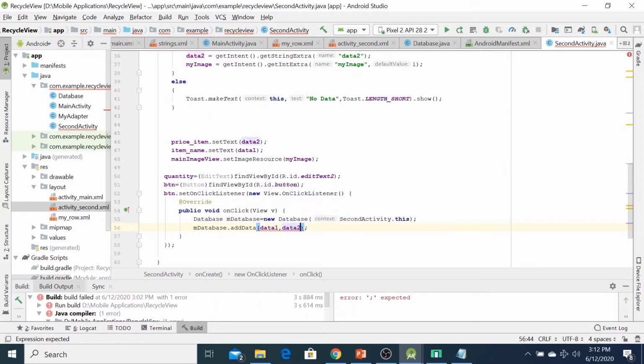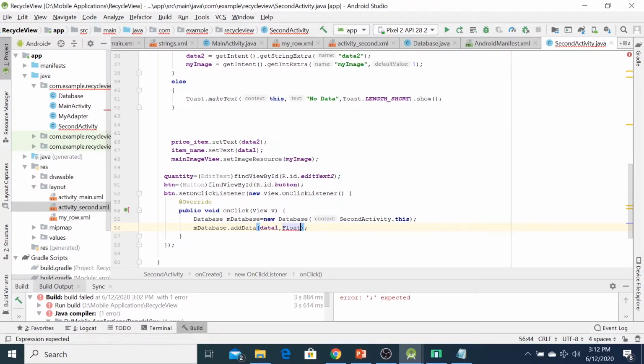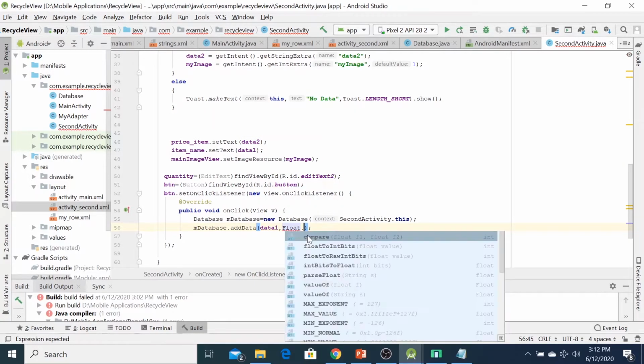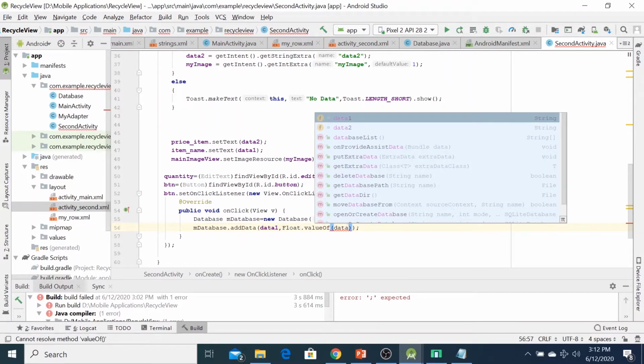Data 2 is the price, but in data 2, this is a float number. We need to save it as a float number, so you can type float dot value of, and this is data 2.